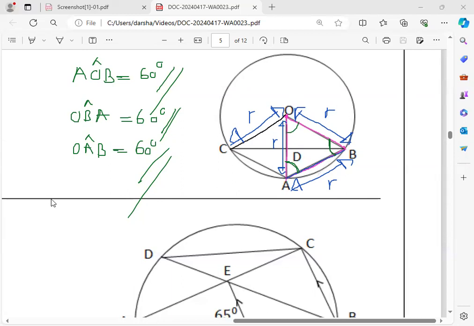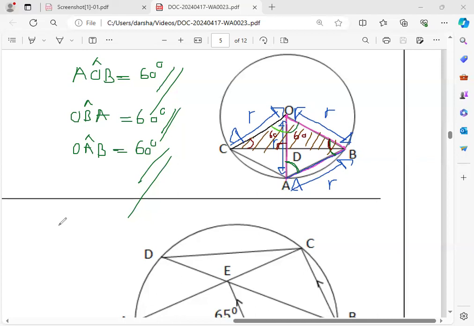Okay. Then if you consider this triangle, OBZ triangle, this angle I told now 60, no? This is 60. Therefore, by symmetry, this is also 60. Okay. So if this angle is 60, this is also 60. Right? Then this is R means opposite angle should be same. This angle and this angle both are same. Or else you can consider this as 90. This is 90 degrees. This is 60. And this angle is unknown.